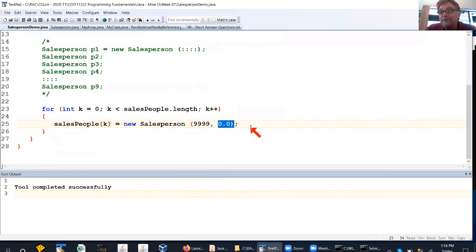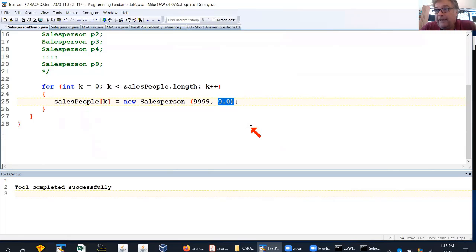Who wants to have a crack at doing the enhanced for loop to display the data to the screen? Anybody want to have a go at doing part of the enhanced for loop? Can anybody do the header and somebody else do the body of the loop? Still got 9 people.